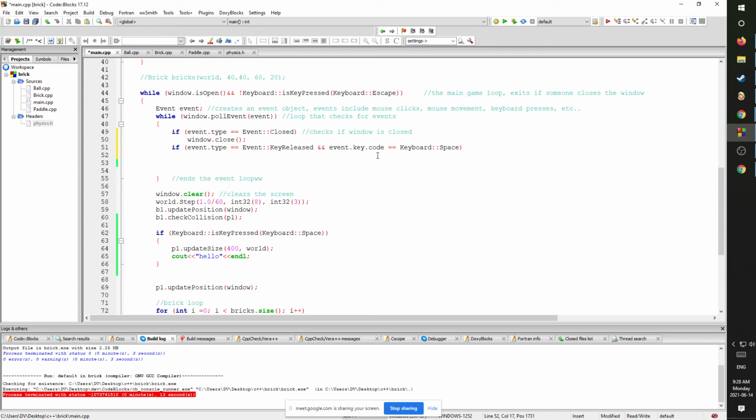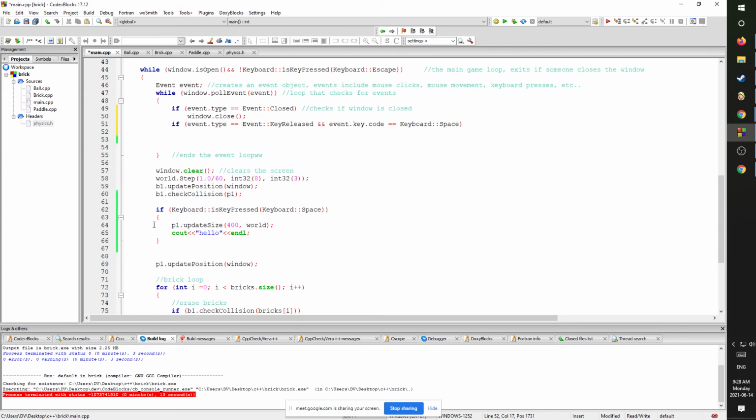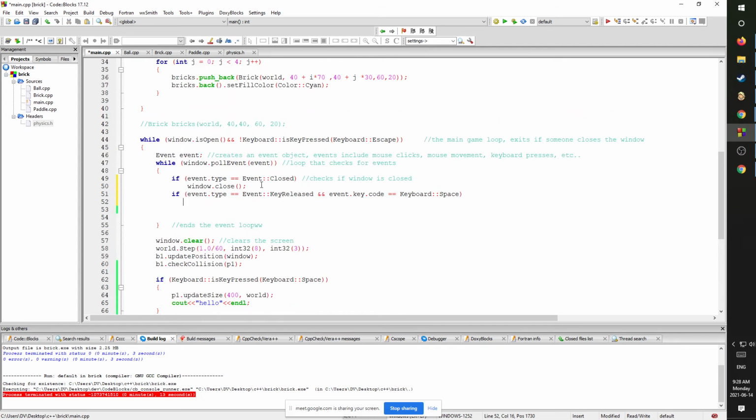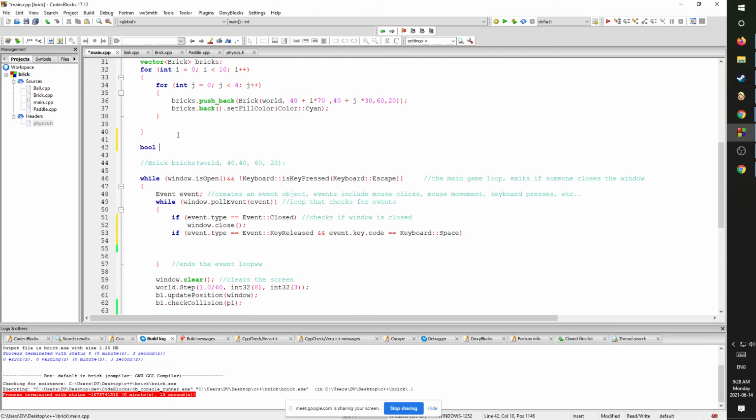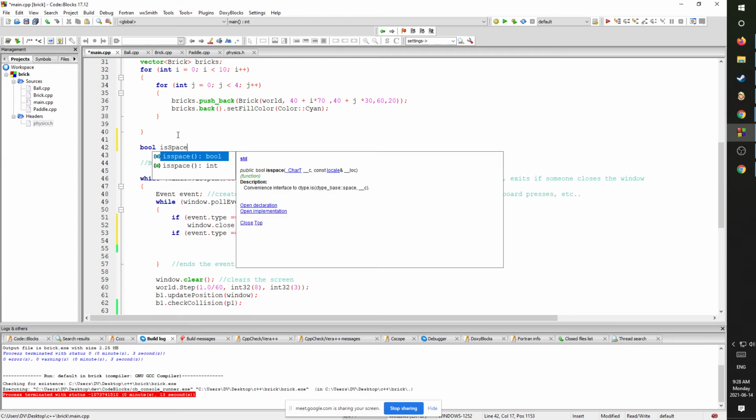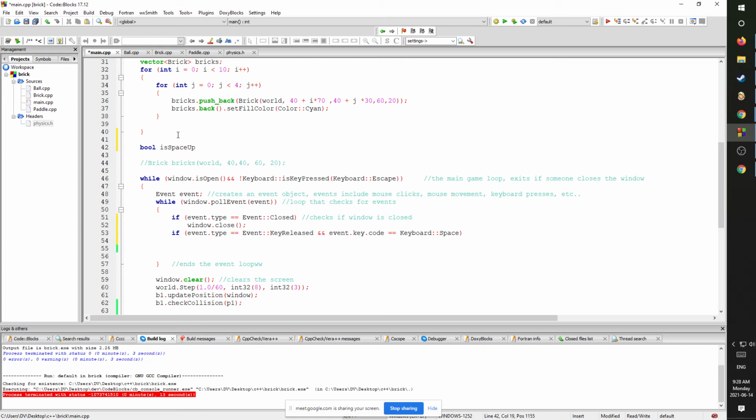Okay, so do I want to put all this code in here? Actually, no. What I'm going to do is I'm just going to make a Boolean keyboard variable. Bool isSpaceUp. Something like that, you know. Make it equal false. Okay.